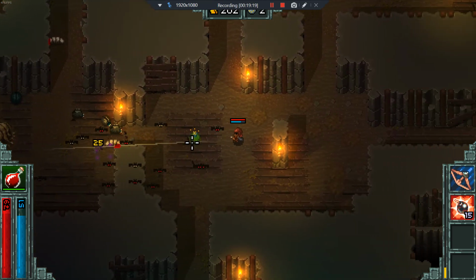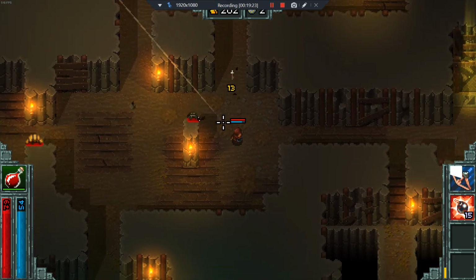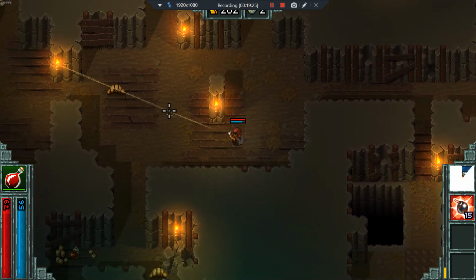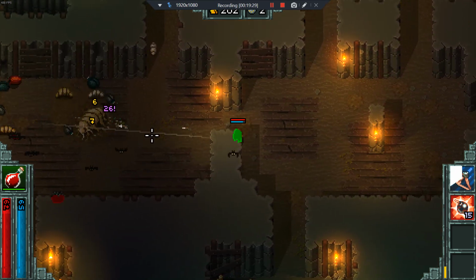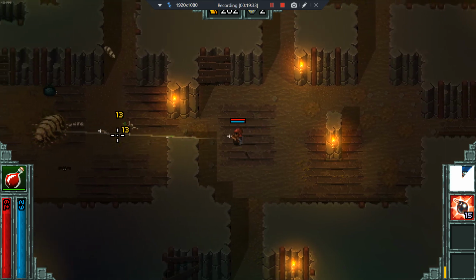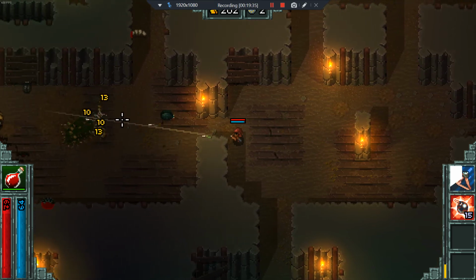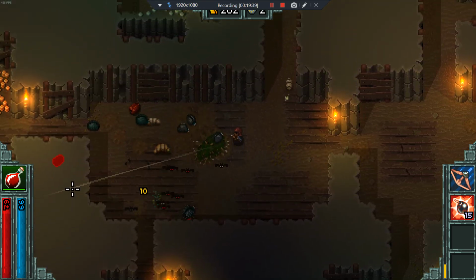Oh boy. When getting swarmed by enemies, panicking is one of the last things you want to do. Because then I just got a critical hit. Love that. Panicking is bad because then you get all nervous and you're like, oh no! And then you start just flailing arrows around like I'm doing, but I'm doing this on purpose.